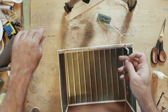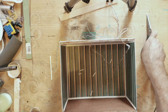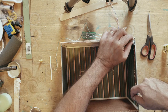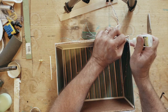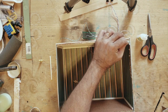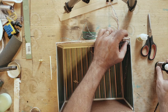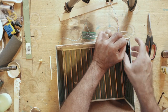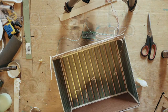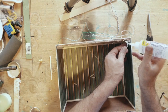So anyway, excuse me, what I'm doing here is I'm on my other bench and I'm stringing out the lights that are going to go around the inside of the frame, and I found something that super glue does not stick to, and that is straws. I've got the bendy straws to kind of hold the wires in place, and the super glue just would not stick to it at all. So I ended up using Fabri-Tac, which worked really well.